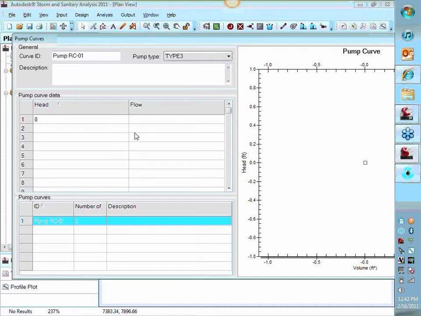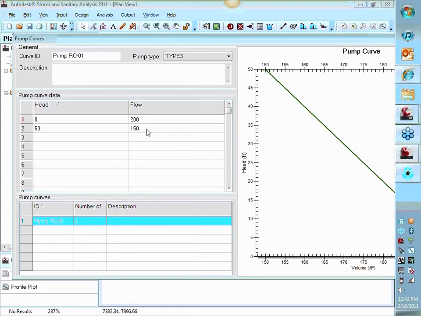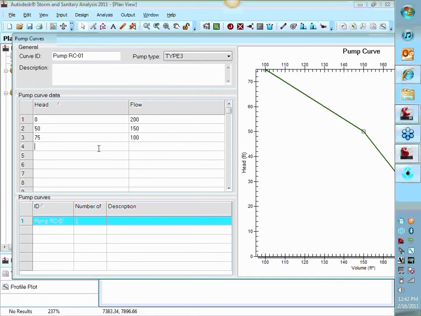So we're going to use a head of 0 foot of head. We're going to pump 200 gallons per minute. Then at 50 foot of head, we're going to pump 150 gallons per minute. Then at 75 feet of head, we're going to pump 100 gallons per minute. And so on and so forth. 100.